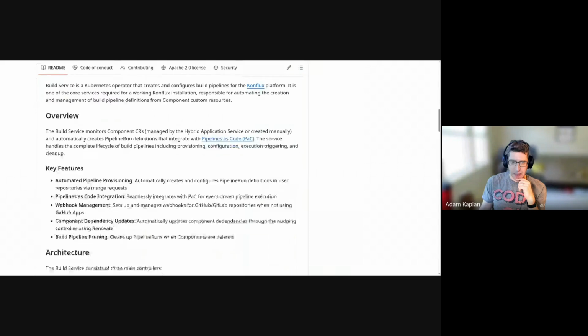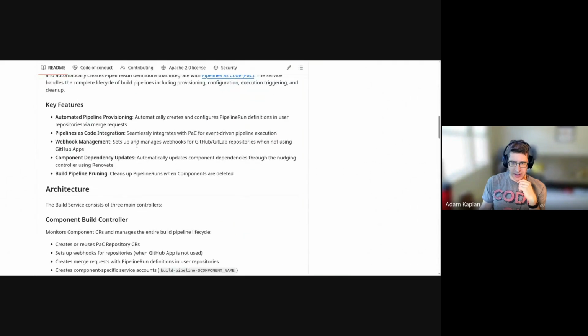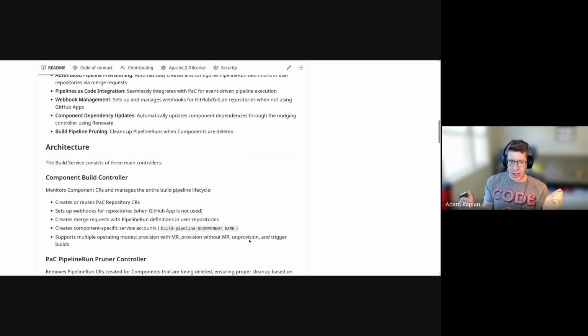Based on the README that I generated through cloud analysis plus feedback from the maintainers, to me it feels a lot more about component lifecycle than just build per se.